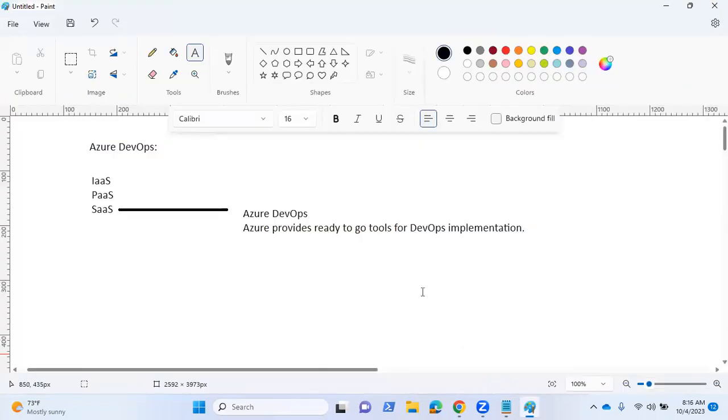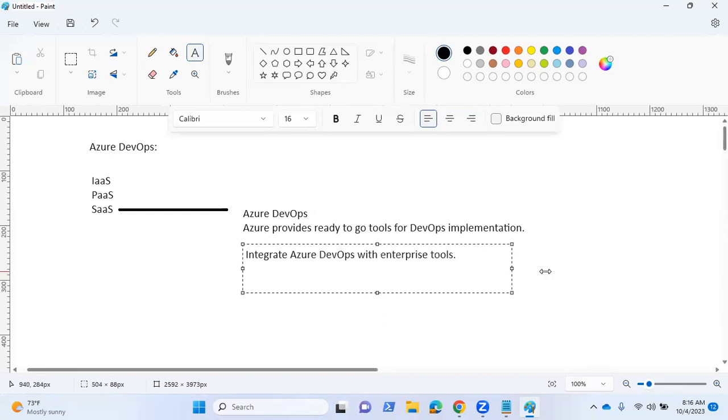So what you can do, you can also integrate Azure DevOps with enterprise tools. You know what are enterprise tools, right? Google, Amazon.